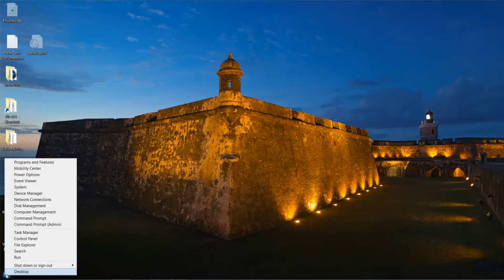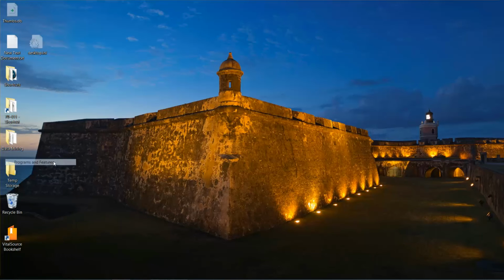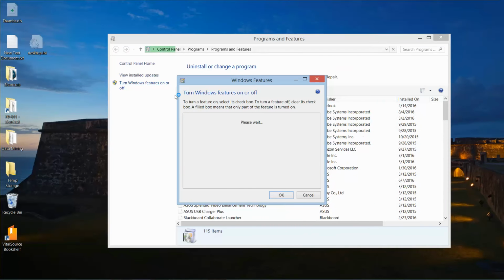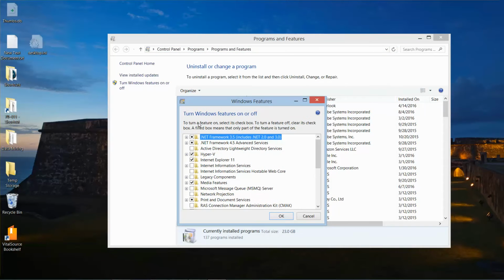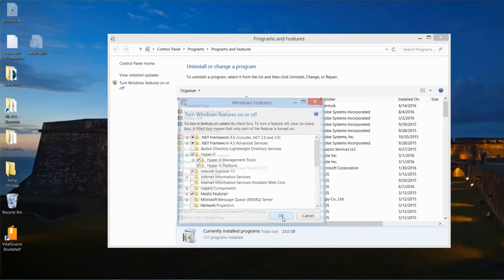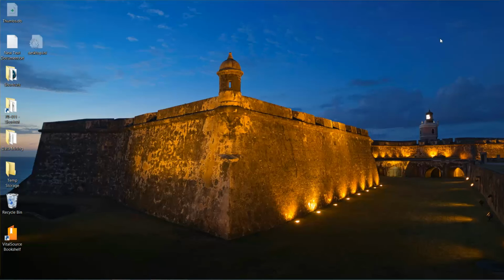Alright, so let's take a look to see where Hyper-V can be installed. I'm going to right click on my Windows icon and go into Programs and Features and turn Windows Features on or off. So you see I already have Hyper-V checkmarked and everything seems to be installed properly, so I'm going to go ahead and click on OK. If you've had to checkmark Hyper-V, you're going to need to do a reboot. So you'll go ahead and reboot and then resume the video.